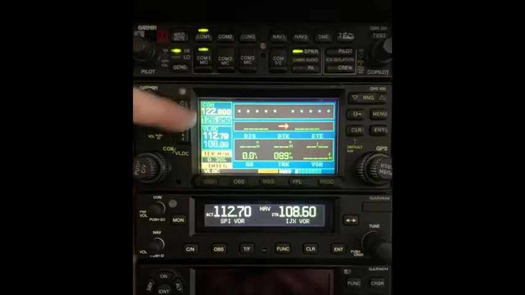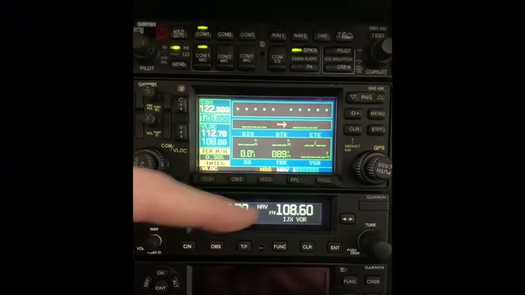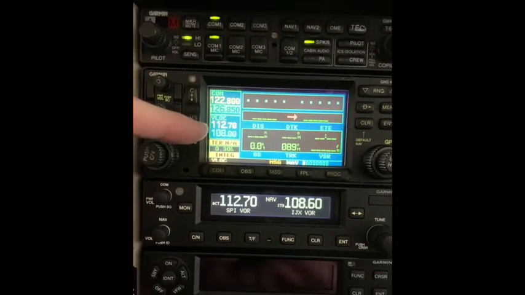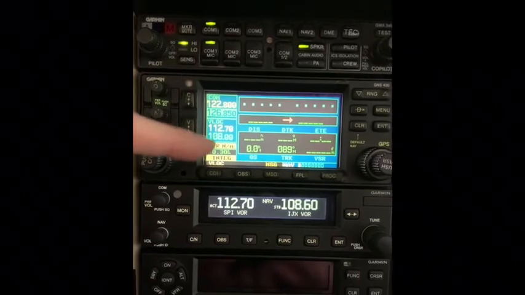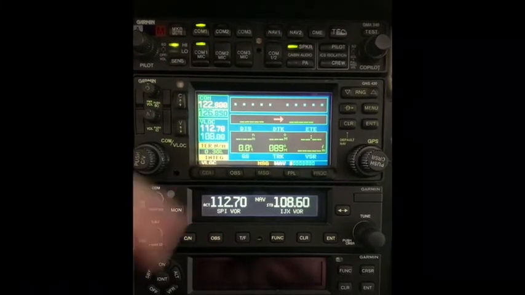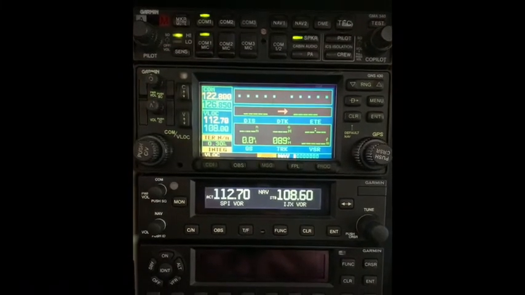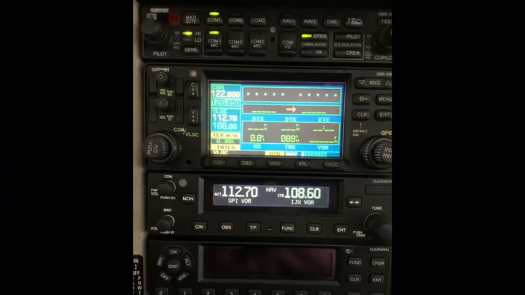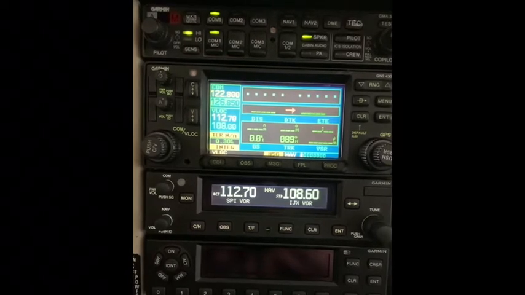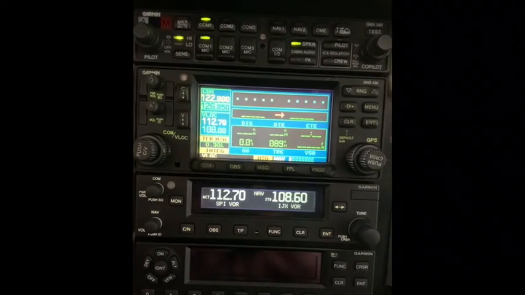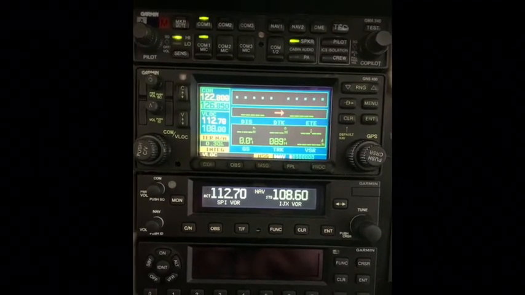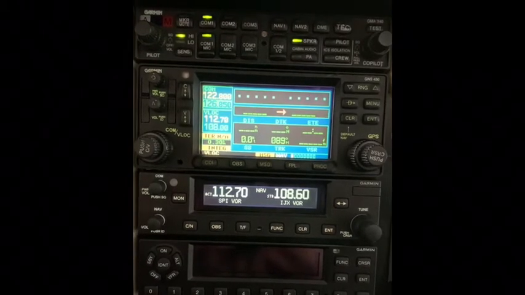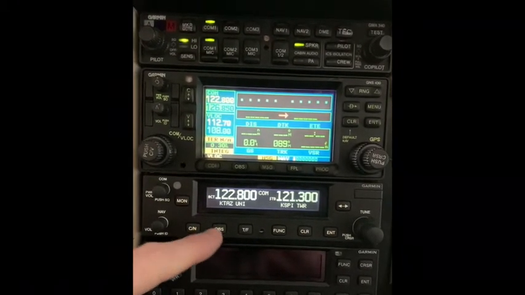So there's working your frequencies, your active standbys in each radio, how to work your navigation frequencies, active and standby, in each radio, and then how to listen to them as appropriate. We got about 16 minutes in the video here. I just want to take one second and walk through one more scenario that I do see a lot of people, I don't want to say struggle with. I think there's a more efficient way to work your comms.